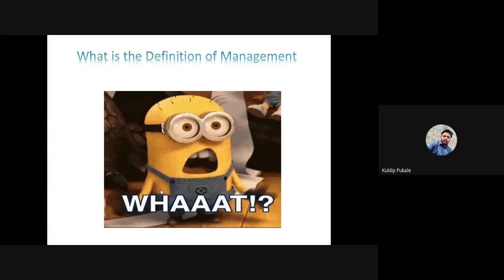Management is a process of designing and maintaining an environment in which individuals working together in groups efficiently accomplish the selected aims. For completing that mini project, it requires a good environment between you people, as well as planning and designing of that project, to accomplish the selected aim within time. Within time मध्ये तुम्हाला project complete करायचा आहे. If you are not completing that mini project in that particular time, then proper management is not happening in your group. So within time is a very, very important word.